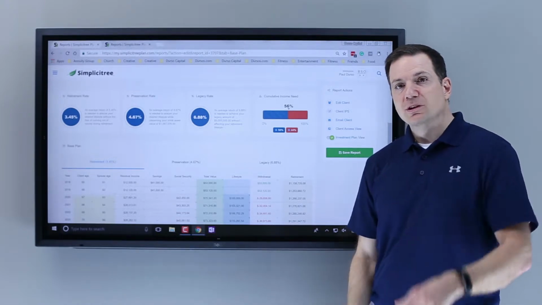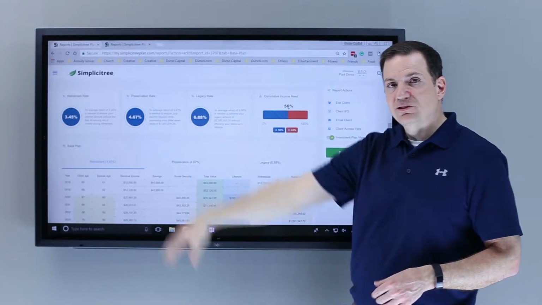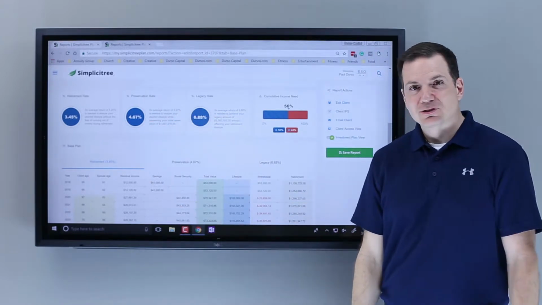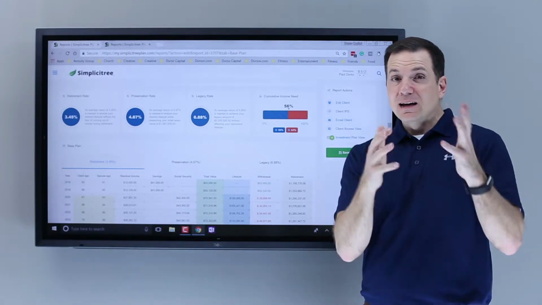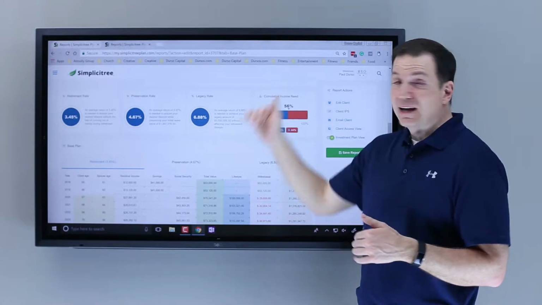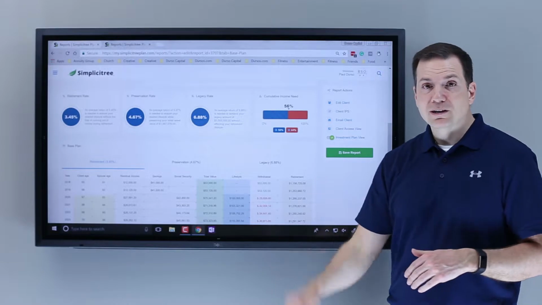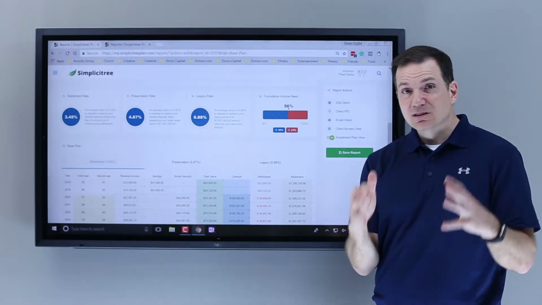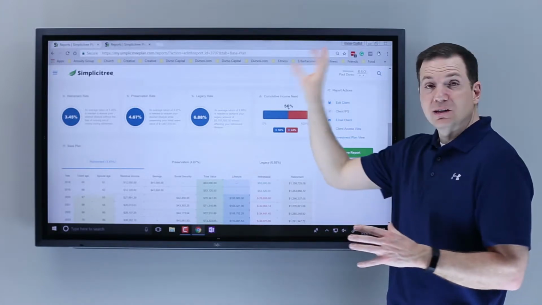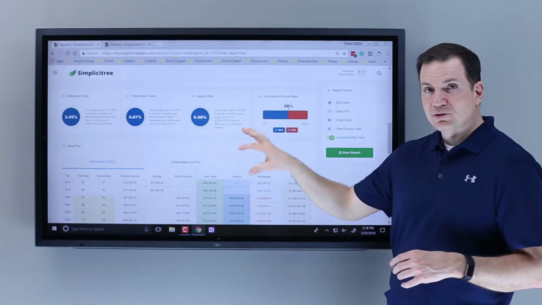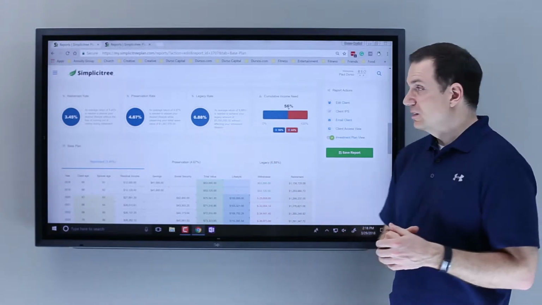You see, the vast majority of systems out there today, what they're going to do is you're going to input all this information, and then you're going to have a question and answer session based around their tolerance for risk. And if they have a lot of tolerance for risk, you're going to put in a very high rate of return. And if they have very low tolerance for risk, you're going to put in a very low rate of return. But the entire system itself is based on what you're inputting for a rate of return to calculate all their numbers. This system through Simplicitree actually calculates that for you. So you don't even need to have the risk conversations.